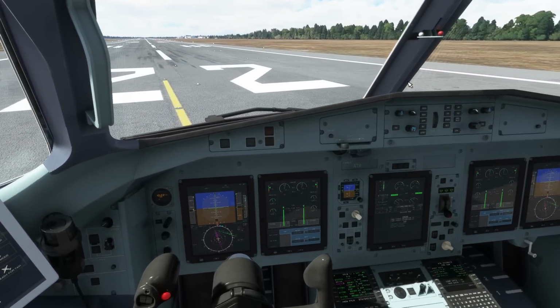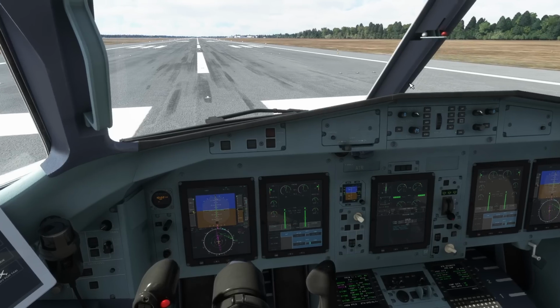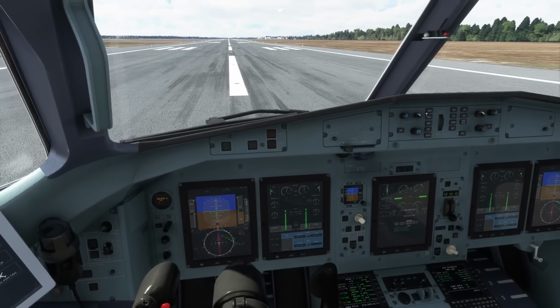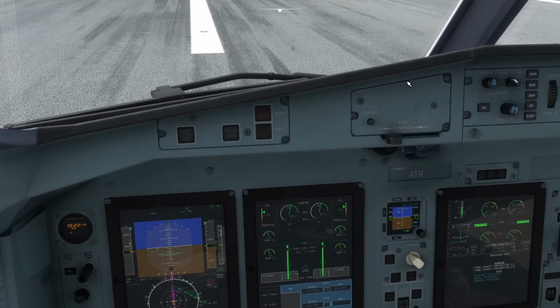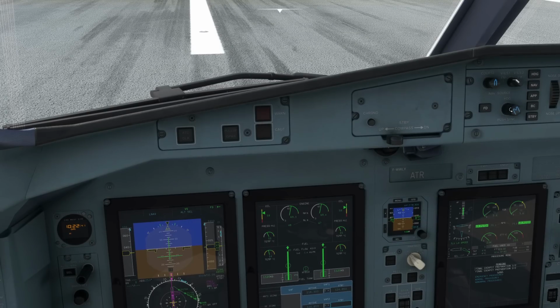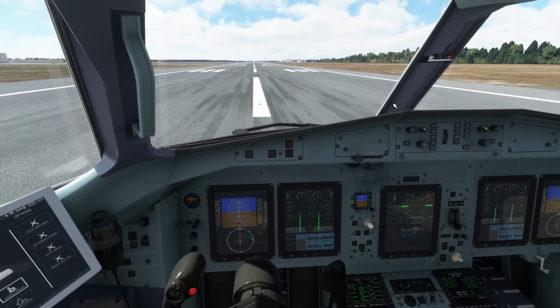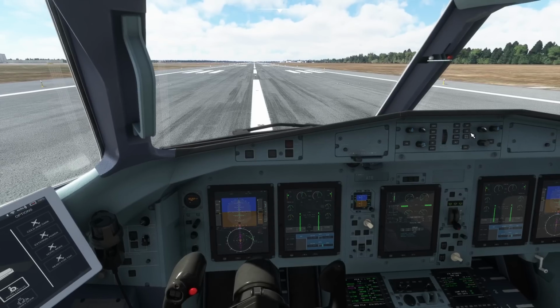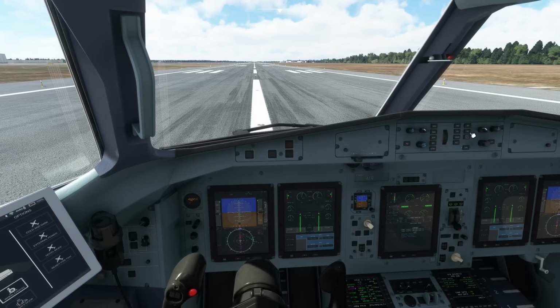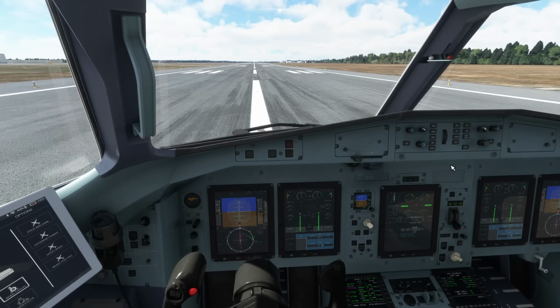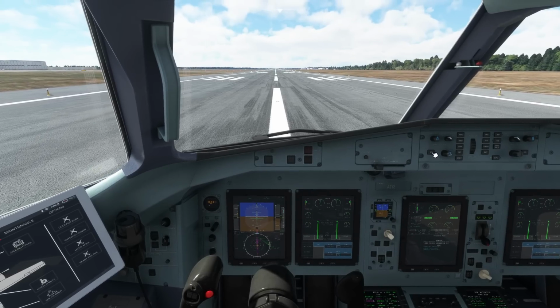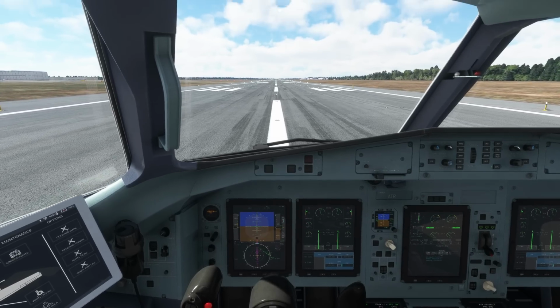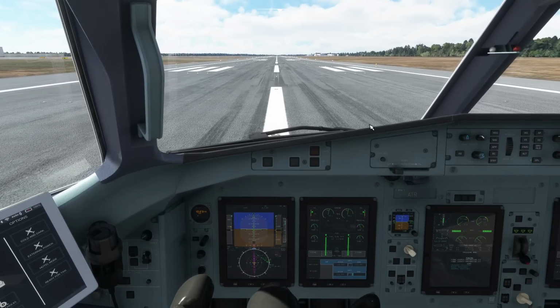So we'll just wait until we're lined up. This is just a backup really. So we'll spin this round and get the heading bug going in the same direction we're going to be going. Okay. And it'd be interesting to see what happens when we engage the autopilot. Before we do that, let's go and switch on the yaw damper as well. Is it going to let us? I don't think it's going to. Not yet. As I said, there's elements of this that I'm not sure of because they are not documented.